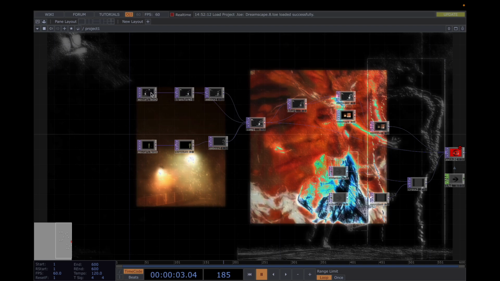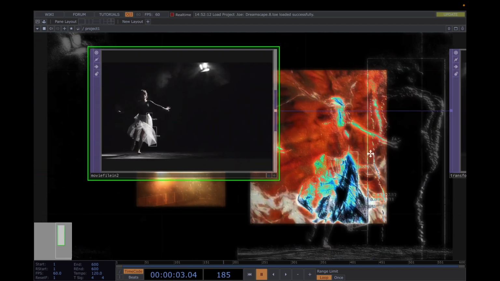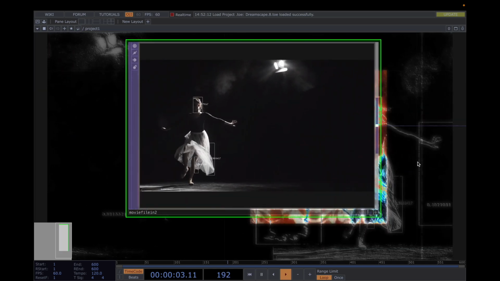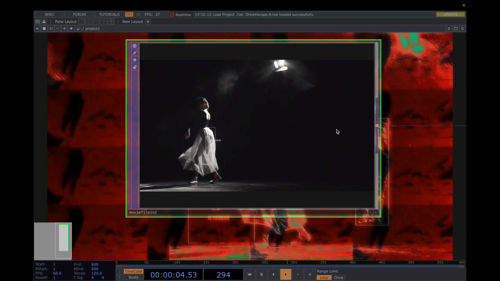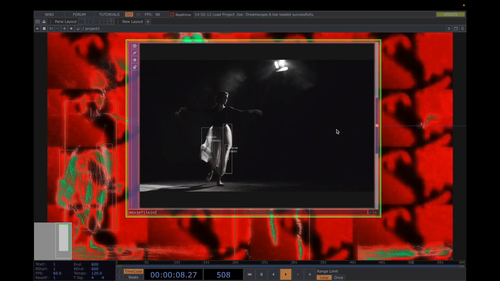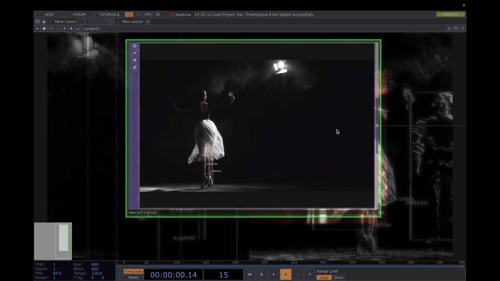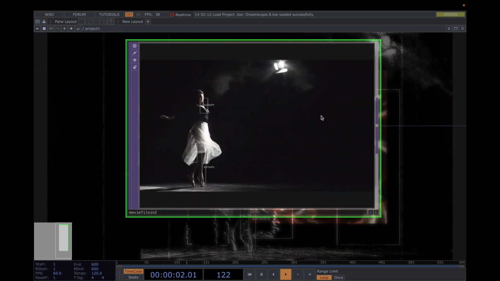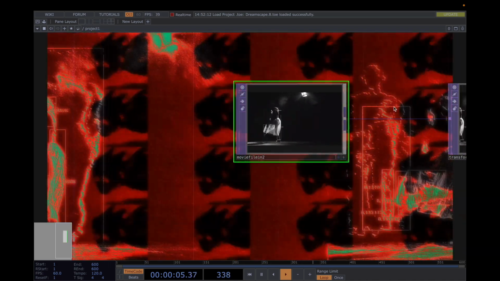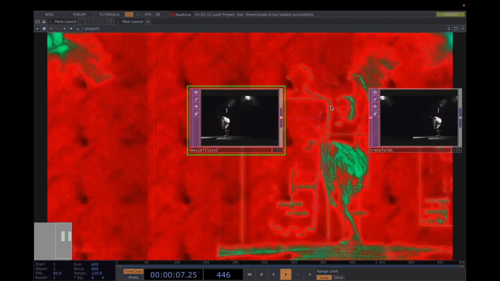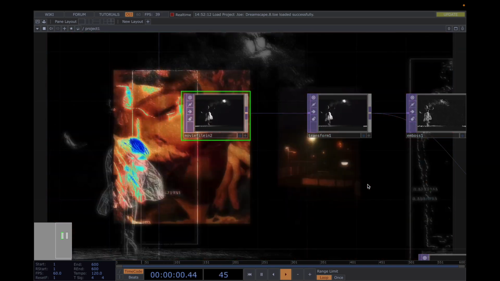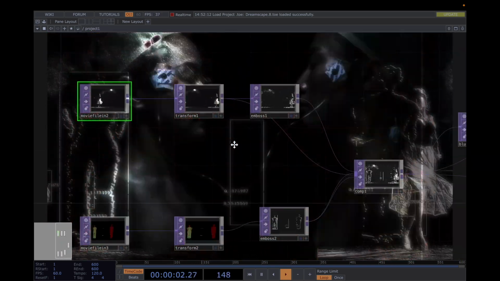But if you do notice here, we'll pull this up. I believe this is a stock video that I bought, but I already did the blob tracking. So what I'm doing a lot of the time is taking a video, putting it into Touchdesigner, and keeping it simple, right? This is a very simple cut, just a blob track on it. And then when I put it into here, it's almost like a double effect. So I'm mixing and matching different files and adding them in there. So just really have fun with it, right?